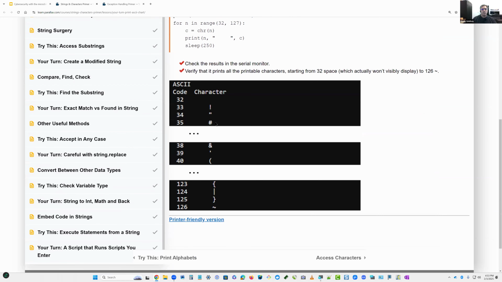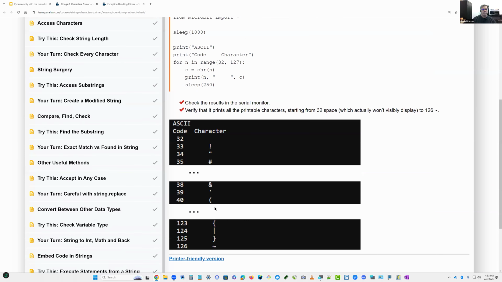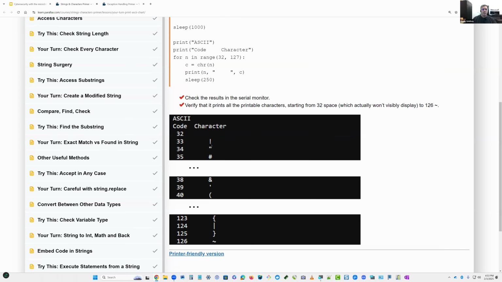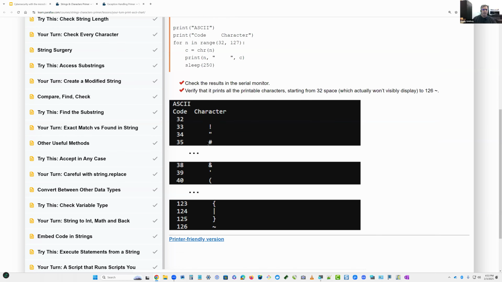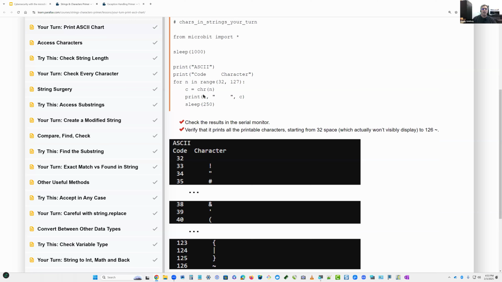If you do the hashtag, the number 35, and so on through the alphabet, and eventually we'll get up to the tilde, which is the highest ASCII character. And the reason I bring up ASCII characters is because in encryption, one thing that we'll be able to do with ASCII characters is related to strings.